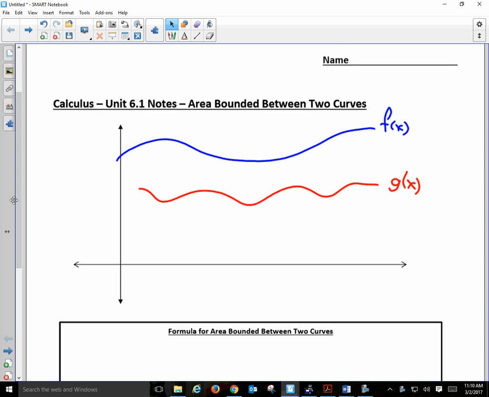Okay, so the big idea today, our learning objective, our learning target is find the area bounded between two curves. Instead of looking at the area just bounded beneath the curve and the x-axis, we want to find the area between the two curves. Now, this isn't that challenging, which is why we're going to cover 2 days of this, tomorrow and today and Friday. And then next week, we'll kind of relax.